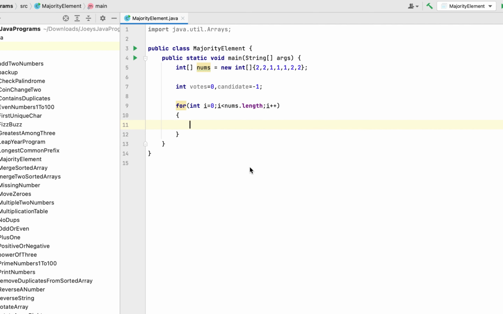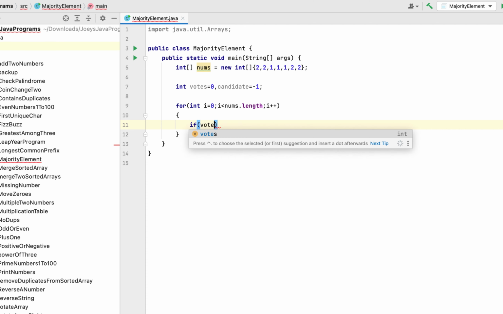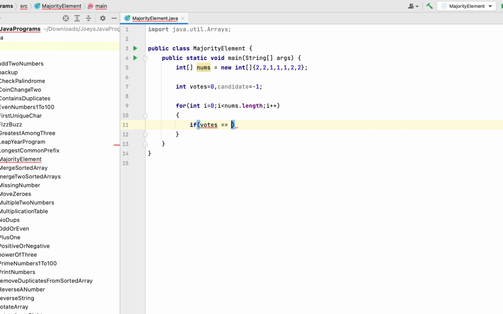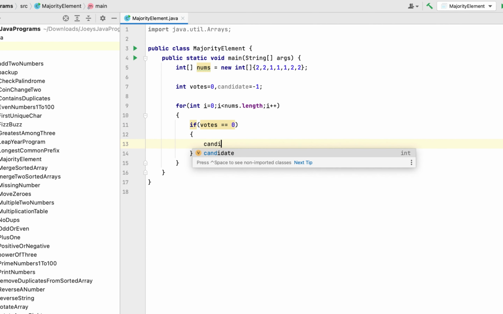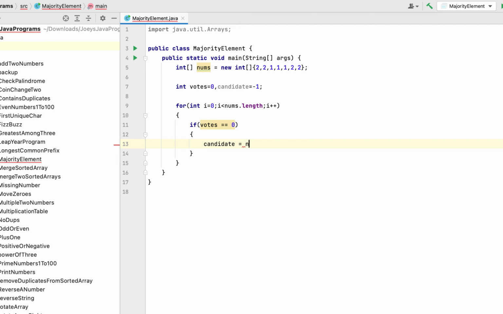Okay, now within the body of the for loop we are going to write an if else. So our first condition within if will be if the value of the votes variable is 0. Then what we are going to do, assign to candidate the current element of the array nums and change the value of the votes variable to 1.